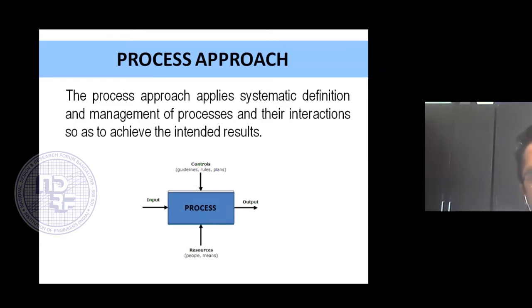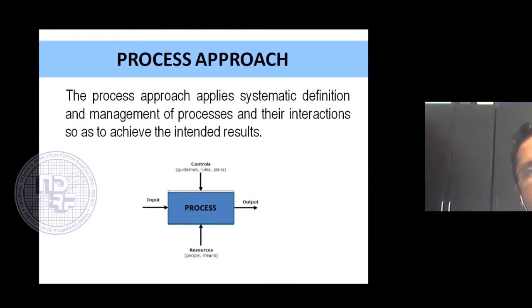The process approach is very important in any organization because basically an organization converts inputs like raw materials into outputs. In the aircraft industry, where I am coming from, it's a maintenance repair organization, where we overhaul aircraft. In this industry, the input is a used aircraft, an aircraft which is due for some servicing. It comes into the organization, some processes are carried out on it, and when the aircraft comes out, it's as good as a brand new aircraft, which can fly for another fixed number of hours. So this process of converting an unserviceable aircraft into a serviceable aircraft is the big macro process in an MRO organization like ours.